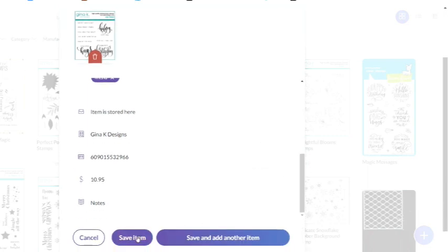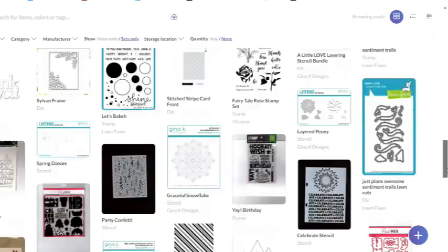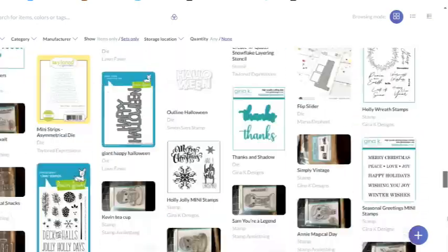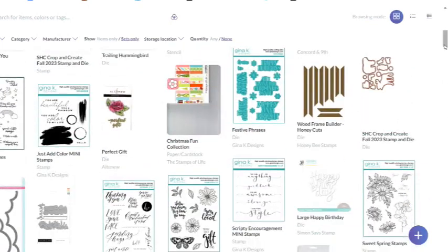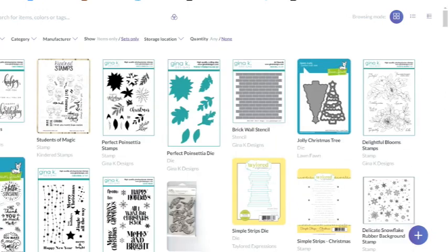So that's another thing on the list of cleanup things I want to do, which is go back and fix my tags. I was waiting for the web version to be able to do that, because I think it's going to be a lot easier to do from my computer than from my phone. So I do have to go back and edit a lot of tags at some point. But yeah, that's that, I think. I think I have one more thing to show you on my phone.